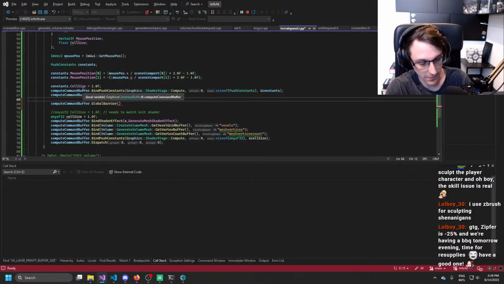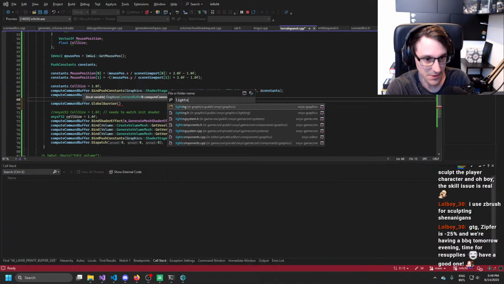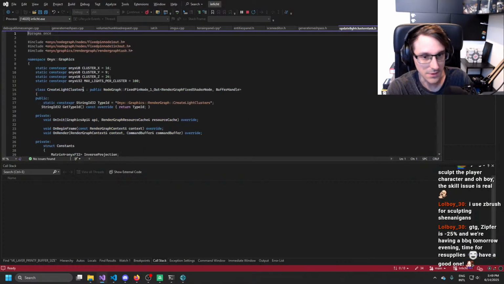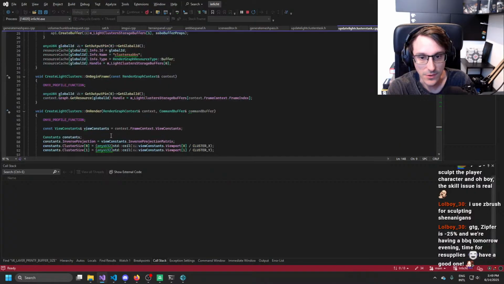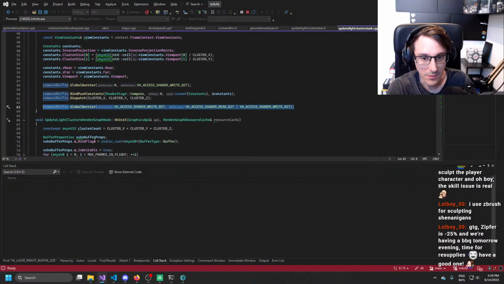How can I do that? Is that light clusters maybe? Update light cluster task. Where is the create? Maybe like that?